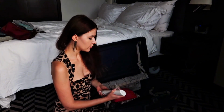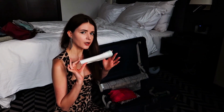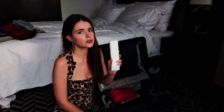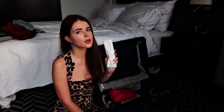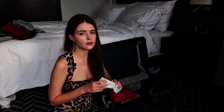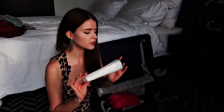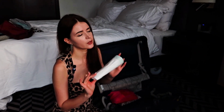I would throw this bag away, and I have the roll of garbage bags with me all the time. So that's weird, right? But first of all, like I said, I would use it for dirty shoes, or in case I do grocery shopping and I need to wrap some things more securely, like if I buy some items that need to be frozen or something that doesn't have a secure package, I would use this. And I would also use this for my dirty laundry. I would not use the fabric pouch, I would use this one, and don't worry, I would just use it afterwards as a garbage bag when I'm back in Dubai.